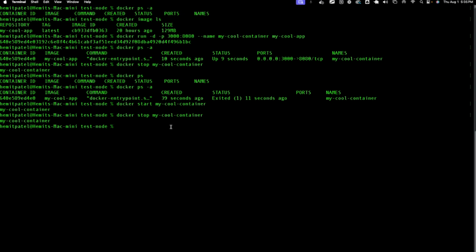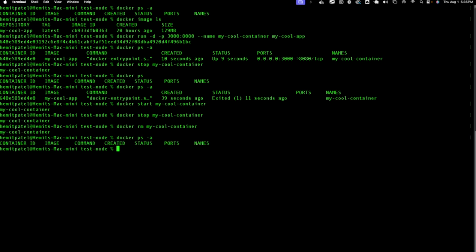So to delete a docker container now, we're just going to run docker rm. And then you can put in the name or the ID. Again, with docker, you can either add the name of that image or container or the ID. Both work completely the same. Now that I've done this, if I do docker ps -a, which gives me all the containers regardless of their state, you'll see it's gone.